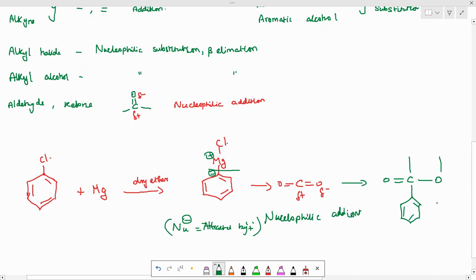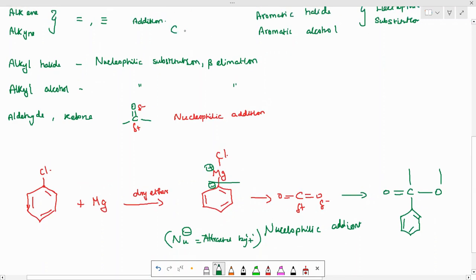That's why we are giving the name nucleophilic addition. Normally in a double bond center, if you are adding two reagents, for example a plus part and a minus part, after breaking that bond, the carbon is having the addition with both. Here the electrophile is added at the carbon atom, and the nucleophile is also added with the carbon atom. That's why we could not categorize that addition into electrophilic addition or nucleophilic addition.